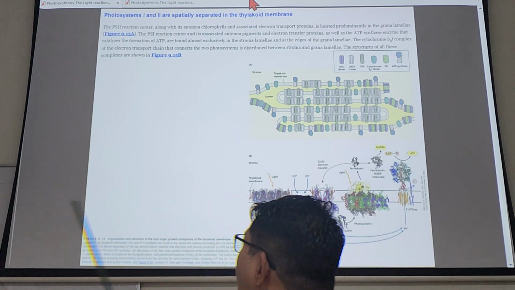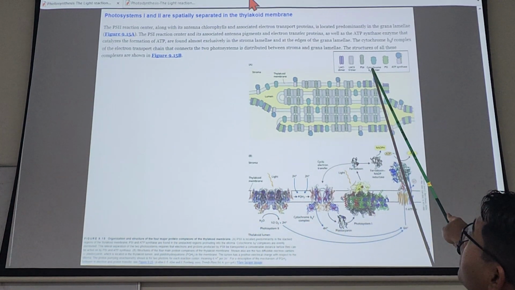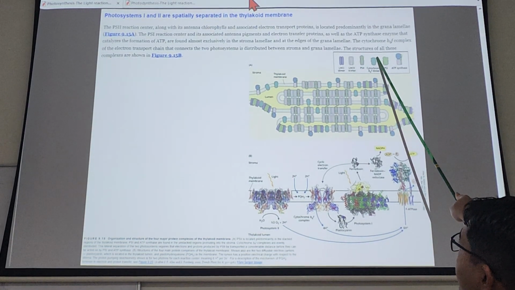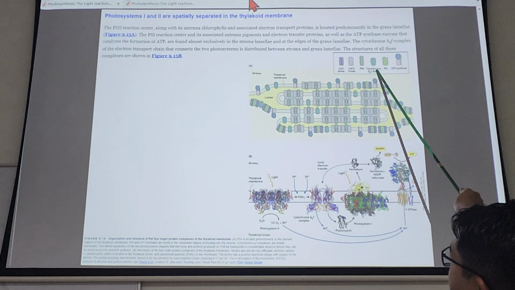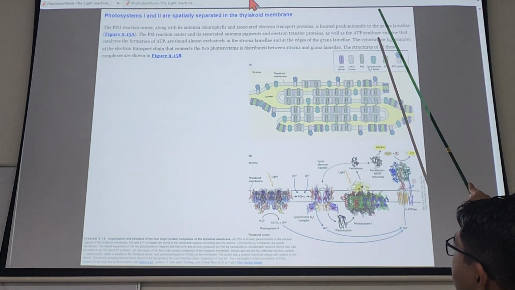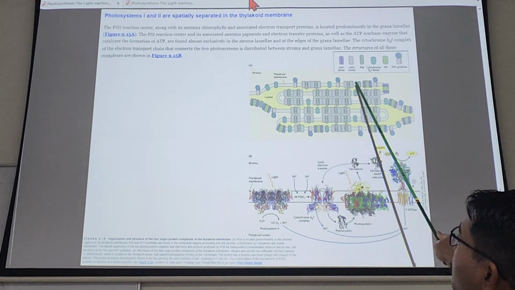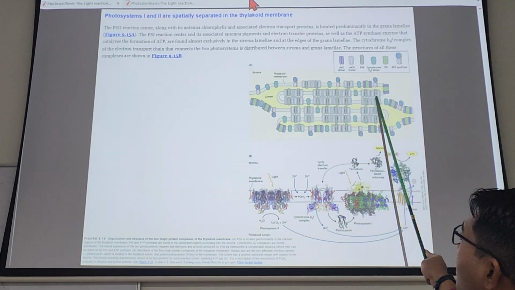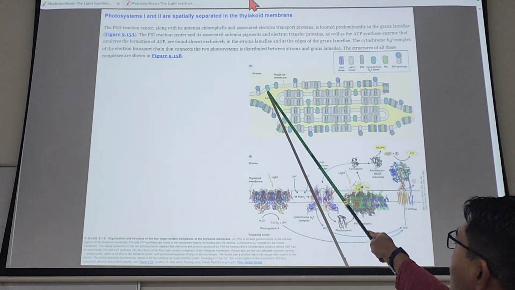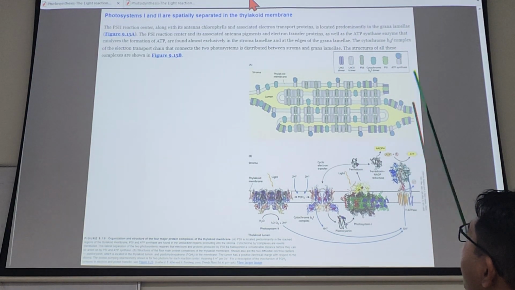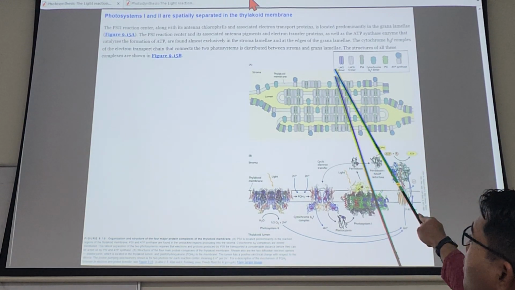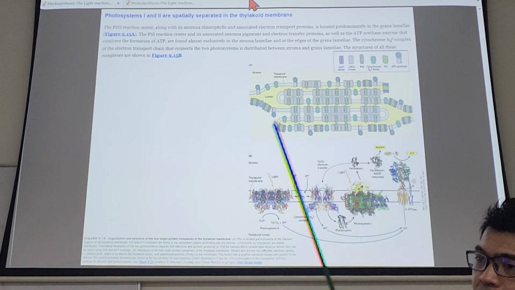Yes. However, for the cytochrome b6f, in here, what color is this? Cyan. I call it cyan. For the cytochrome b6f, the cyans, you can see that it's pretty much everywhere. It's here on the grana lamellae, edge of grana lamellae, and also the ATP synthase. ATP synthase is also present in a random distribution.